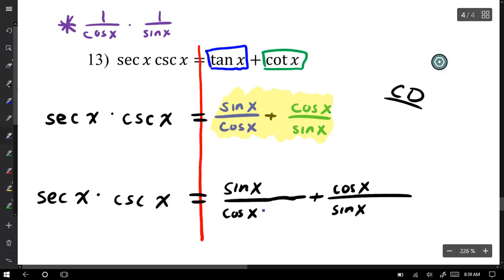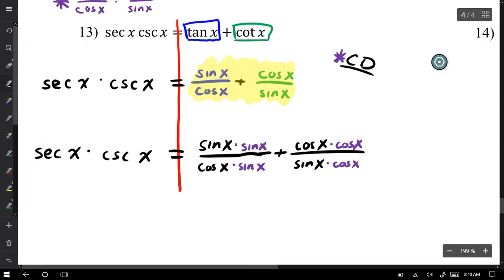I'm going to put a sine of x in the denominator of the first fraction, so I need to put it in the top. And I'm going to put the cosine of x in the denominator of the second fraction, and I'm going to put it in the top. So that's the theme of common denominator. And why do we create a common denominator? So we can merge them together into a single fraction. So my left side stays. I'm going to remove the red line, just to keep going. And hopefully you know that means you can't cross it.